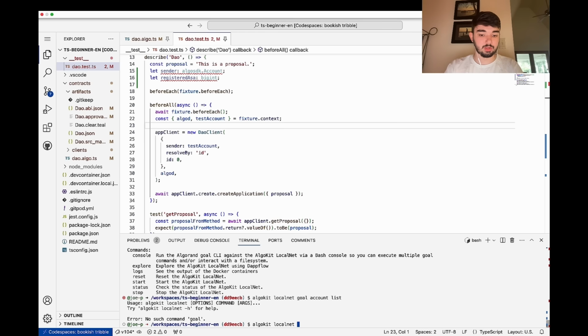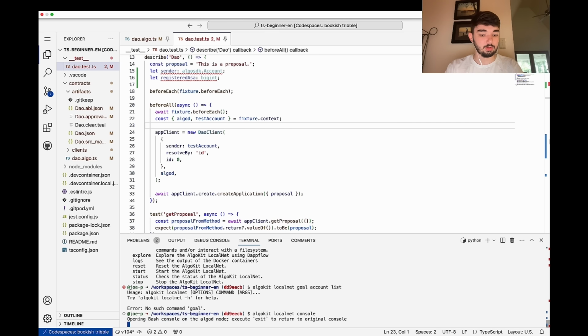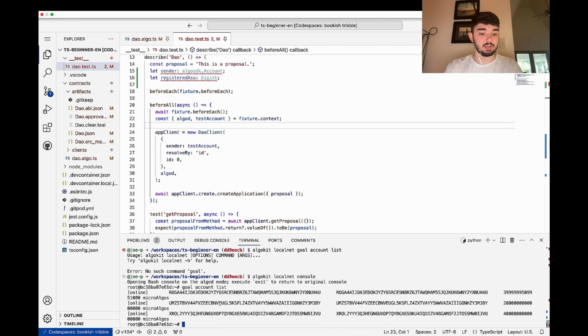Oh, okay. I guess we have to do algokit localnet console. And then if we do a goal account list, we can see here we have multiple accounts in our localnet. These are all accounts stored in KMD. And what we basically want to do is create a new account that we store in KMD.